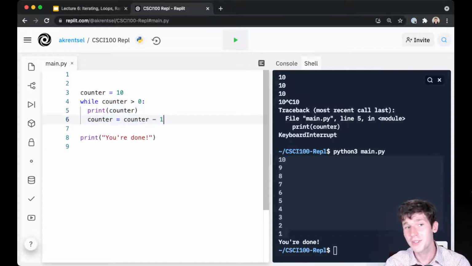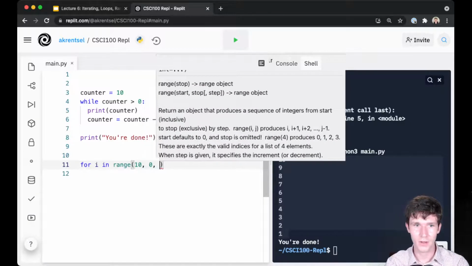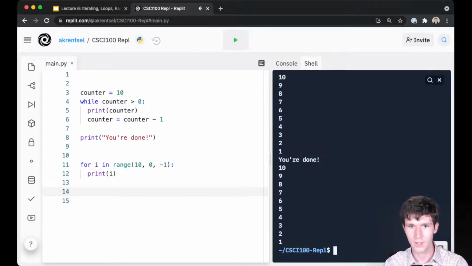And you might notice this is actually super similar to what you could do with a for loop. For i in range, starting from 10, going down to 0, taking steps of size -1. Print i. If I run this, we get the same exact output. And so you can actually use while loops to implement for loops. They're very similar. For loops are just an easier conceptual representation, and they let you use sequences other than just ranges. So a for loop with a range can also be implemented with a while loop.